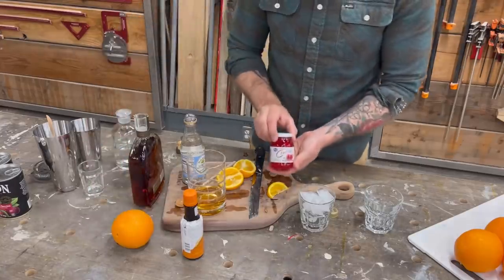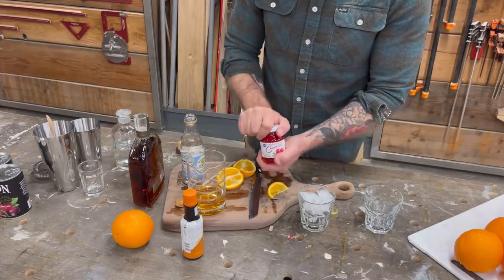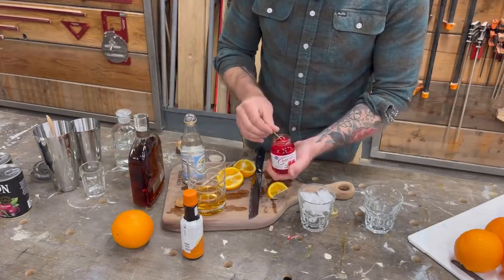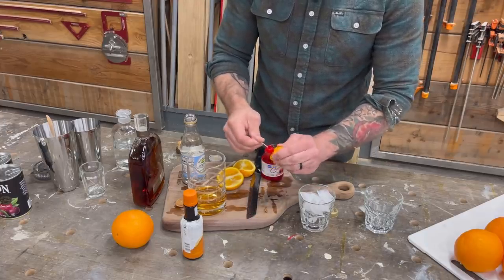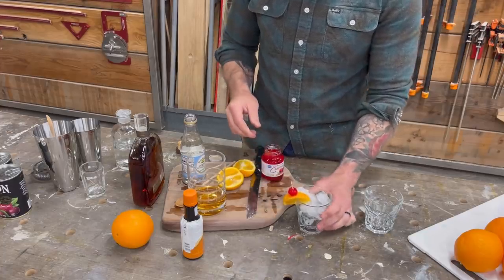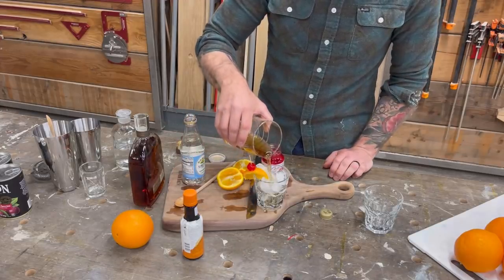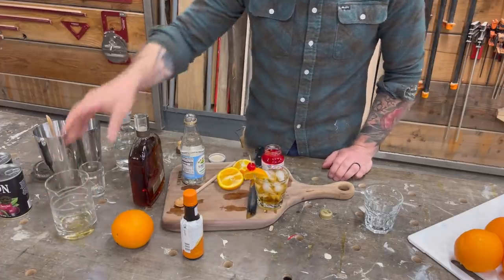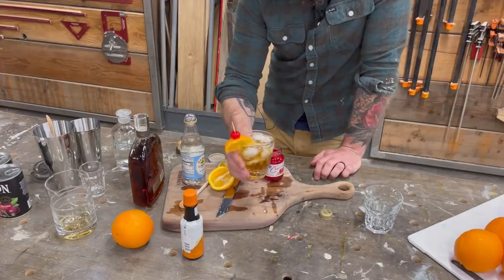Then you're gonna take your cherries. Now, because we're doing the classic old fashioned, I got the cheapest, nastiest maraschino cherries that you could get in the grocery store because that is the classic look of the old fashioned. That bright, fake, red, artificial coloring. You're gonna stick it right in the end of the orange and just plop it on the side there. Then you're gonna take your tumbled mixture and just pour it over the ice. And boom, you have yourself a classic old fashioned.